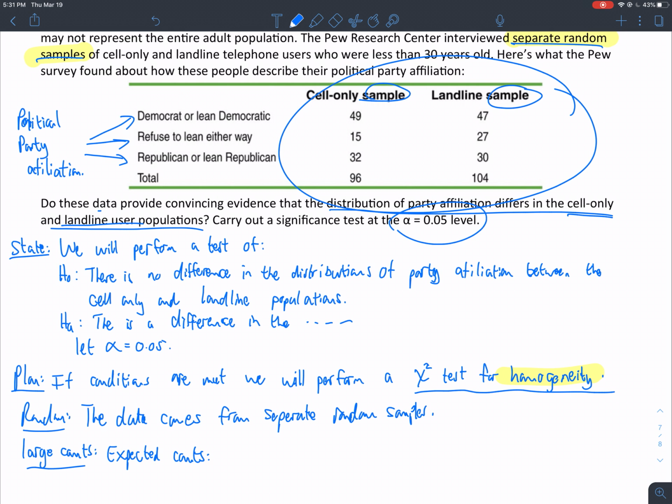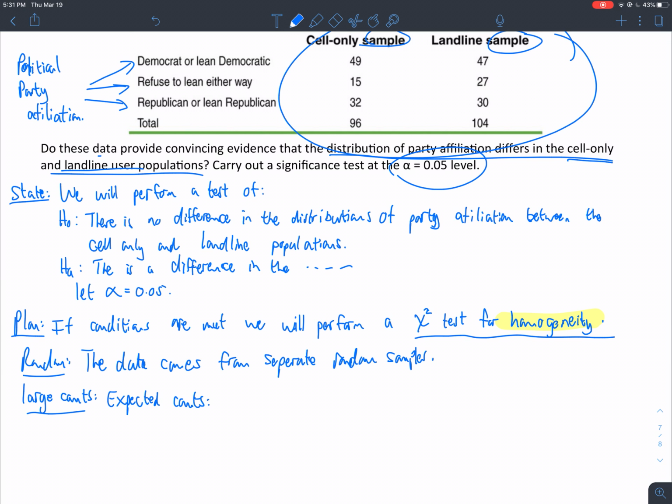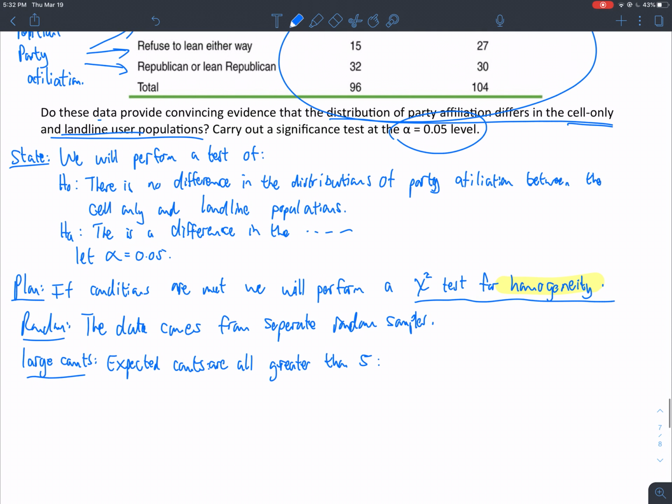I'm not going to show you how to do that right here because I can't do that on my iPad and my computer wants to explode when I do that. So do the test on your calculator and you'll see this. The expected counts are all greater than 5, and it's not enough to just say that. You have to list them. So you're going into your matrix B and you're finding the expected counts.